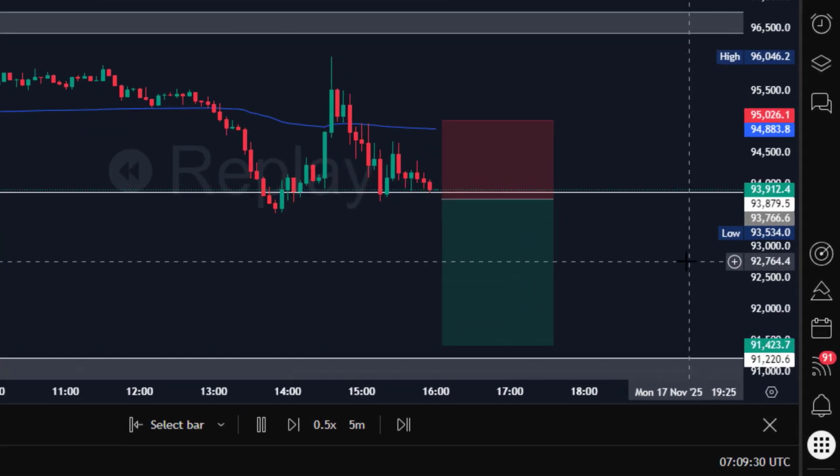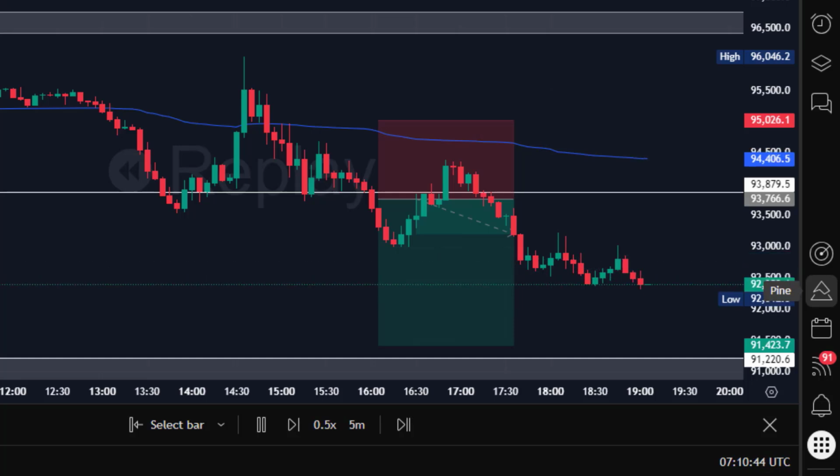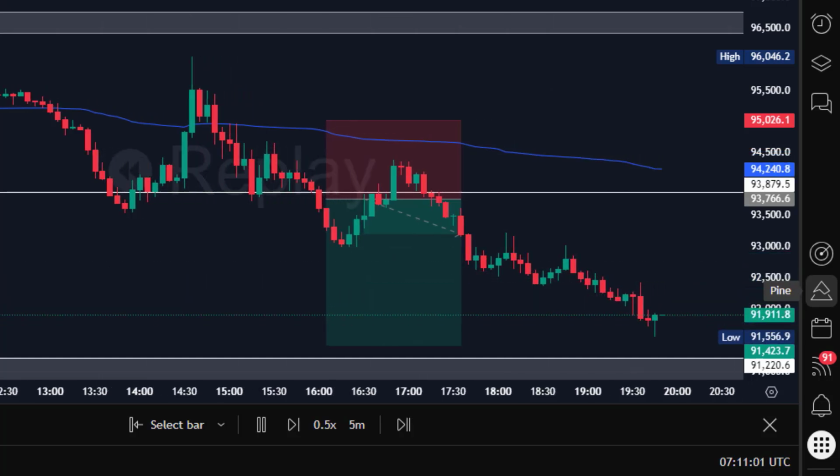Remember to take profits before price reaches the exact support level, because many traders will take profit at that level, so price can bounce early and miss your order. So exiting slightly earlier is safer.